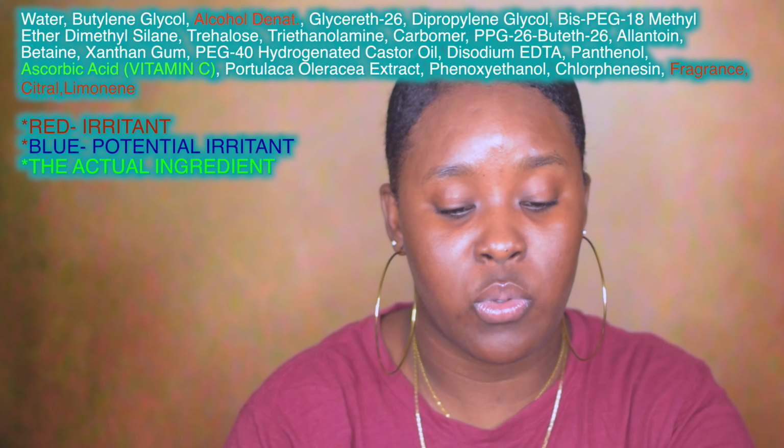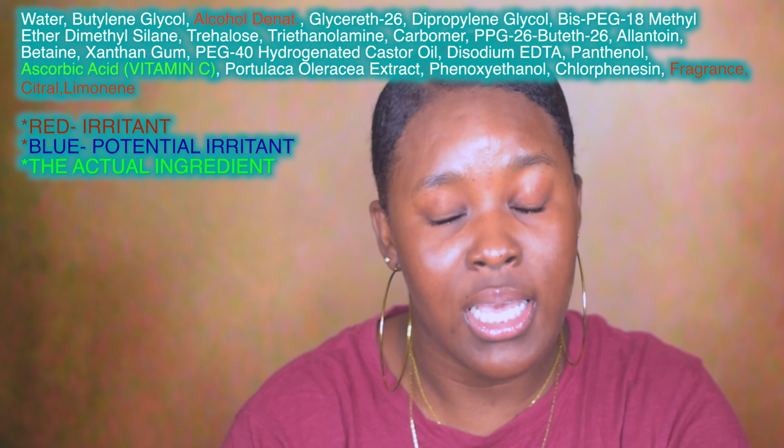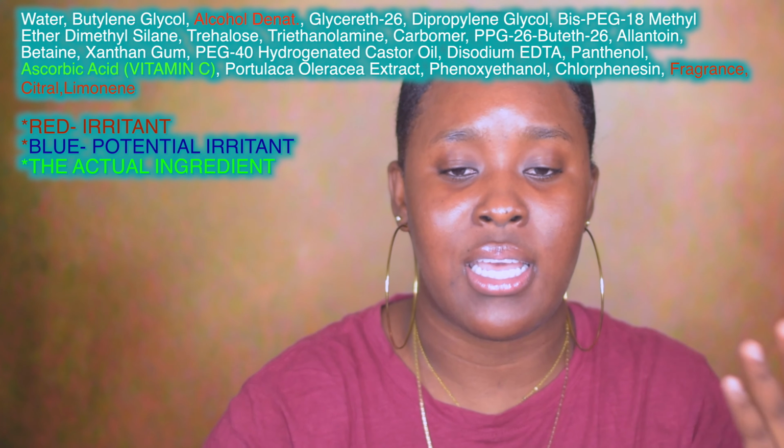Okay, so basically it has some good ingredients. I would say it has some good ingredients, but it has alcohol in it. Yes, everything has alcohol in it, and I think the alcohol is supposed to help the ingredients absorb into the skin quicker, because that's what they use a lot of the drying ingredients to do. Like applying it to my skin, to be honest, this is the reason why I wanted to apply the product first to the skin before I actually talk about what was in it. I wanted to apply it to feel if it's actually drying. As you could have seen, it wasn't drying at all on my skin.